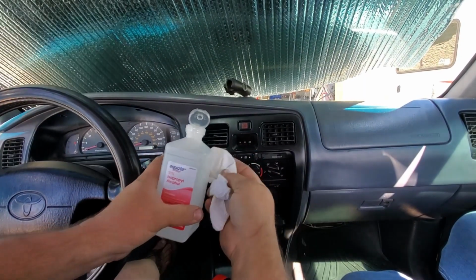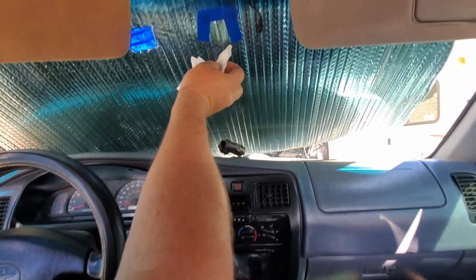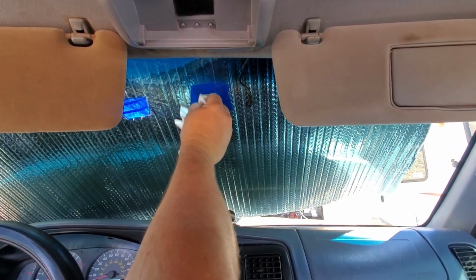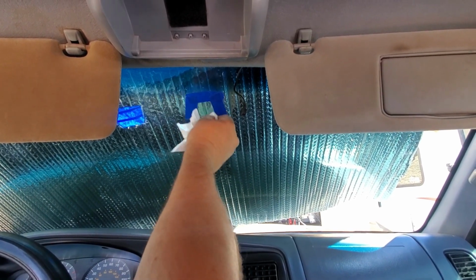So to clean the glass, we're just going to use some rubbing alcohol on a paper towel. Just make sure there's no grease, anything to prevent it from sticking. Squeaky clean.